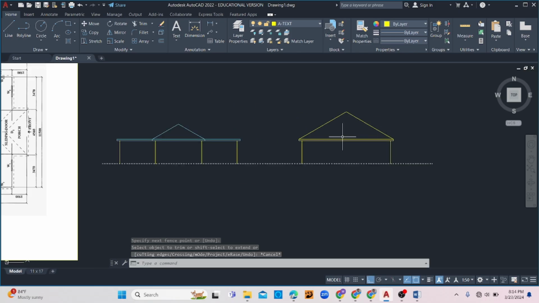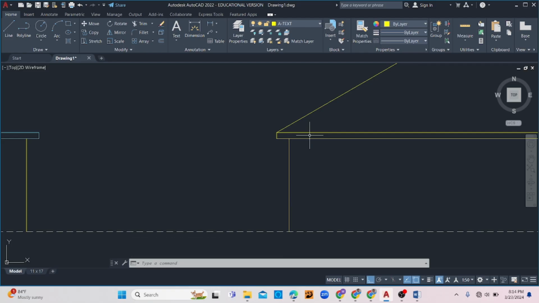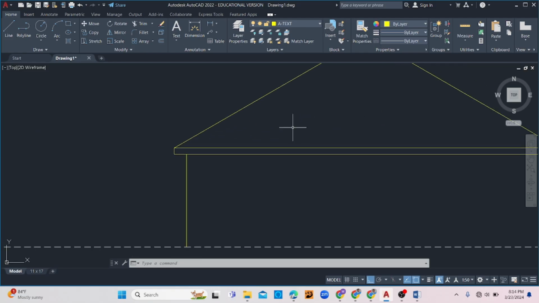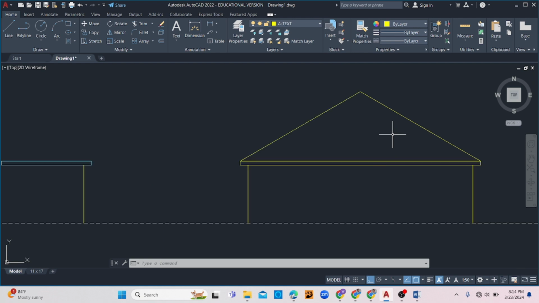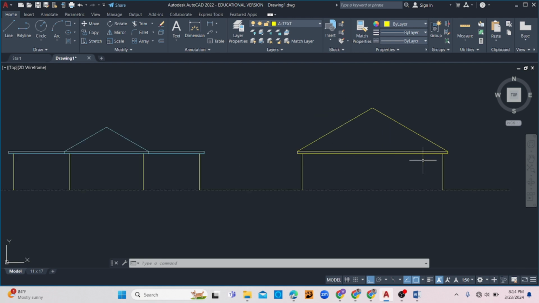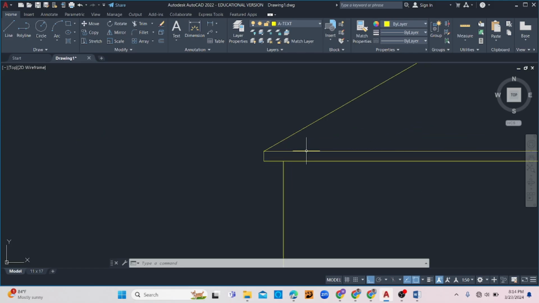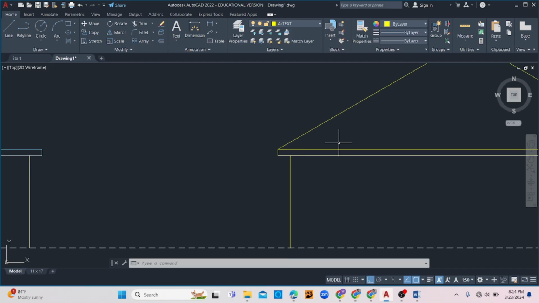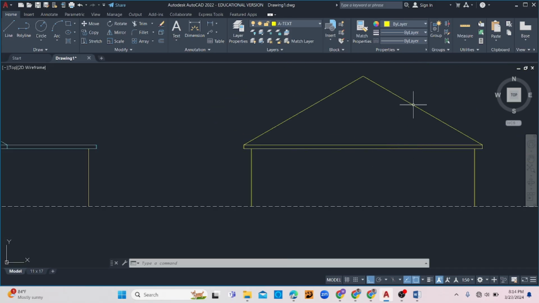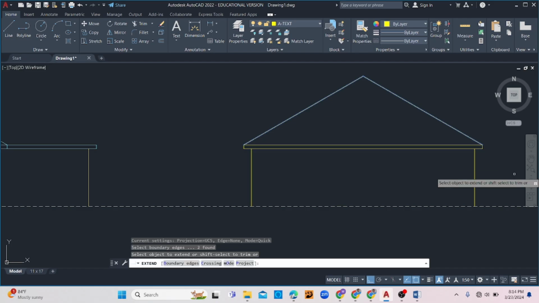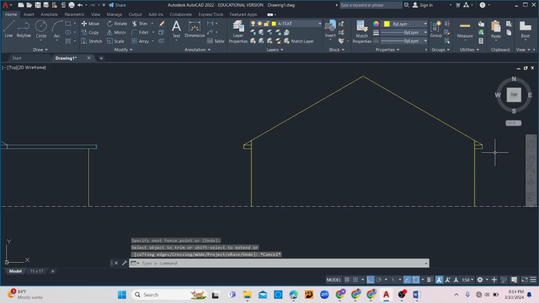Alright, now here, as you can see, we have the fascia board, but if you know about gable roofs, you know that what we have here is basically a hip roof, because we have a fascia on this side, but we do not need that. We need a gable roof. So it means that our walls are going to go all the way up to the roof. Alright, so all of this in the middle must go. So what do we do? We extend our wall lines up to meet our roof line, and then we trim out this middle portion, leaving this overhang section here. Alright, so this is basically your roof.